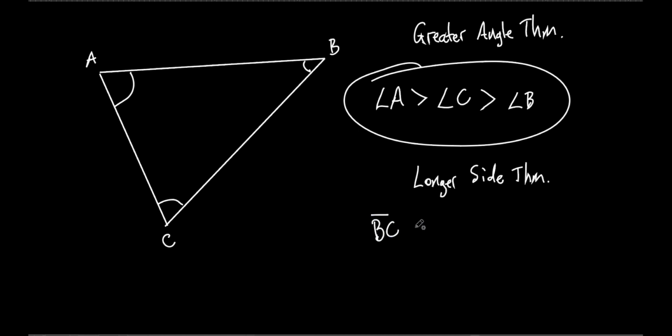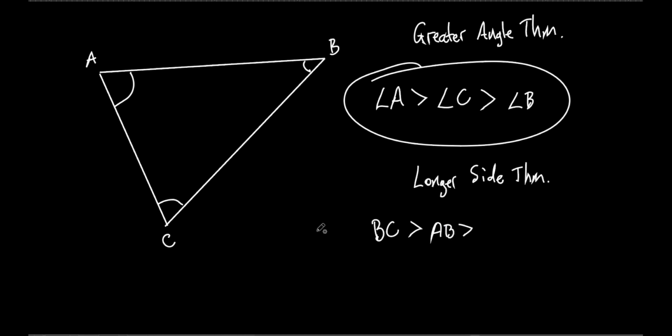So BC would be bigger than what? I'm not going to put the symbol on. The length of BC would be greater than, what's the middle one then? What's the middle side? Remember, this is the biggest angle, this is the middle angle, that's the smallest angle. Which is the middle length? It's AB because it's opposite the middle angle. Everybody see that? So AB is opposite angle C, so AB has got to be the middle one.